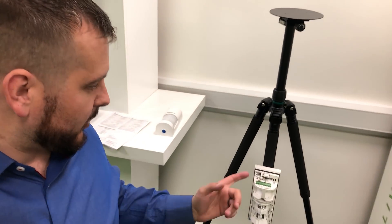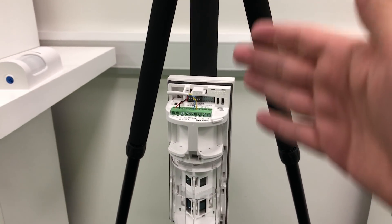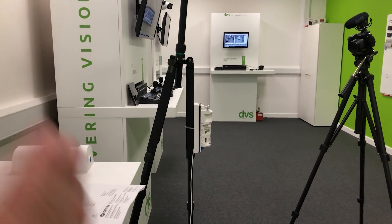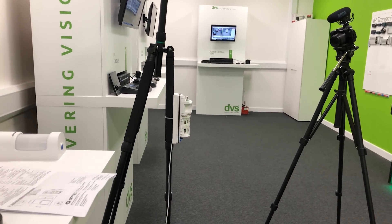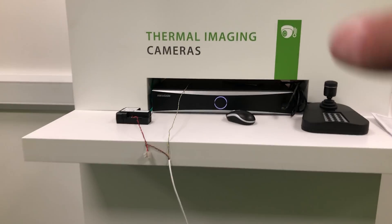Welcome back. We're going to take a closer look at the detector. Please use your imagination — we've fitted the detector on what would be a straight facade externally. As you can imagine, this is the facade of the building. Anyone coming in and out of the building, either side or in front of it, within a 180-degree arc would be detected. Our cable runs all the way to the back of the NVR.